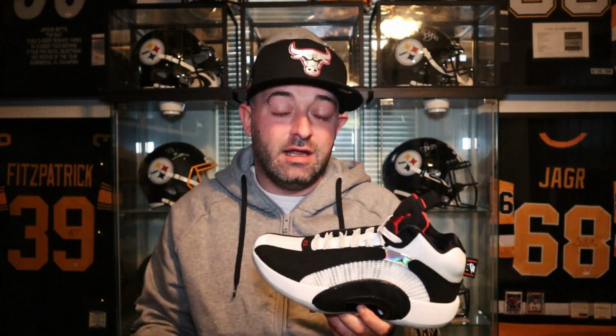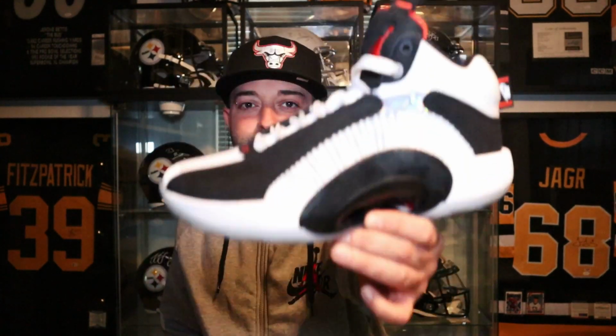They are $180, so $10 cheaper than most retros, but $180 is still a lot. I do think it's worth it though, so if you're interested in picking these up or you're not really sure, definitely look into the Air Jordan 35.